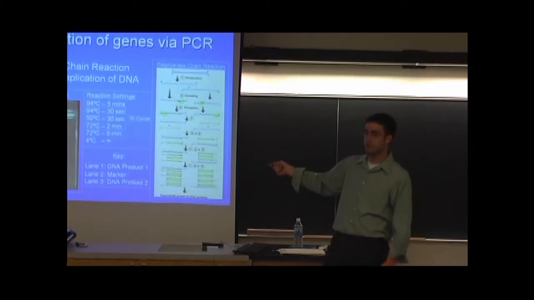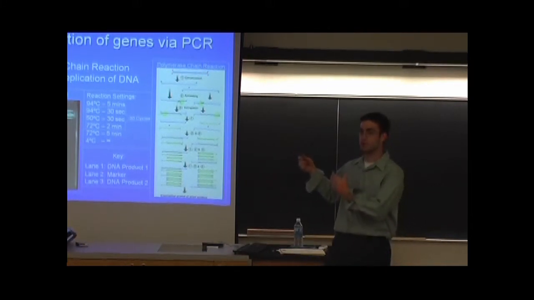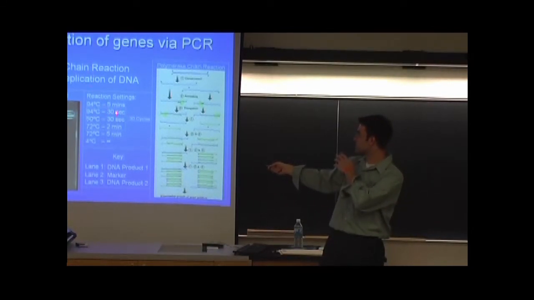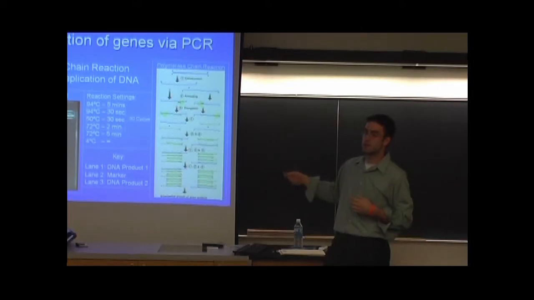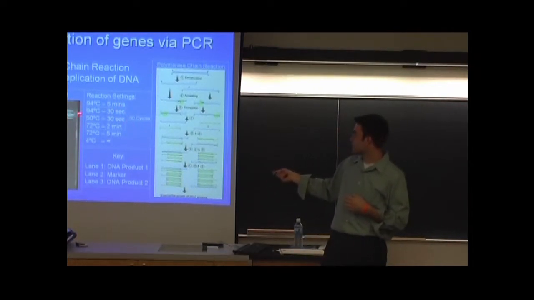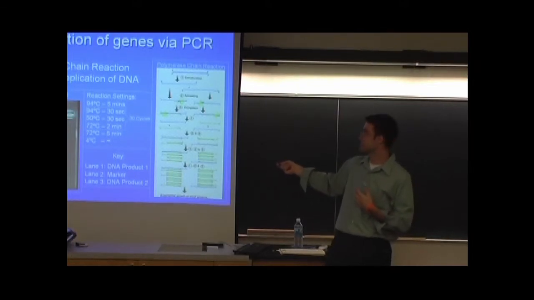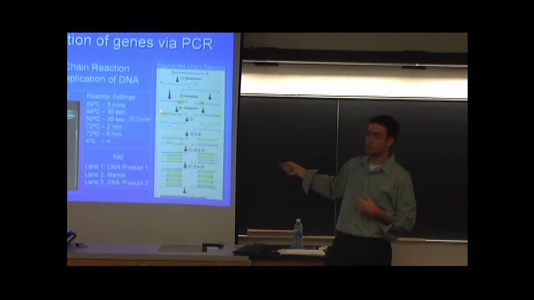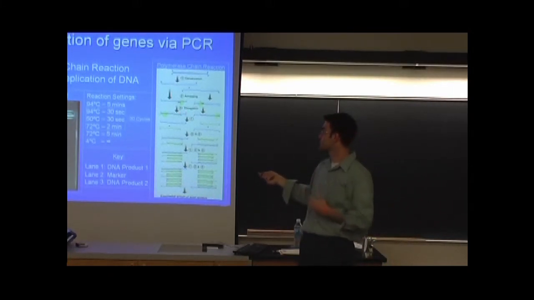Oh, the cycle you're talking about? Yeah. When you heat it up, basically this will denature the DNA and at this temperature, they melt. You cool it down for 30 seconds, which allows these primers, which are sequence specific for your gene that you want, to bind. When you warm it back up, the Taq DNA polymerase, which is that enzyme that comes from those bacteria, will be able to elongate this strand, and then you'll have your Aldh1 genes.